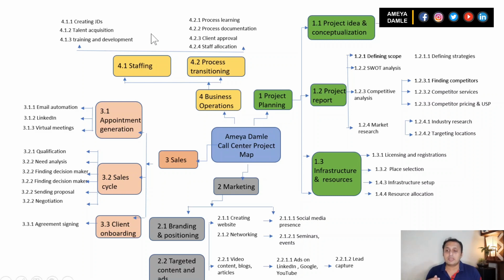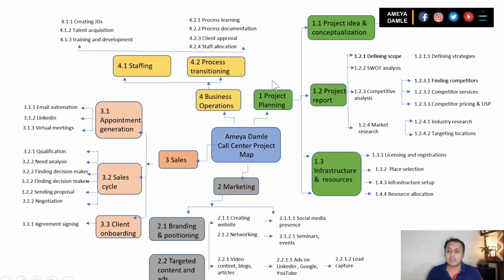Another thing is training and development, which comes in two ways. One is voice and accent training. Any candidate that you are hiring should go through voice and accent training to speak with international clients. The second is process training. The voice and accent training is supposed to be conducted by the vendor, that is your company, and the process training is supposed to be given by the client side. The client gives the process training the first time, you have to document the entire process, and then you can do cross training with the rest of the team. So that is about training and development.